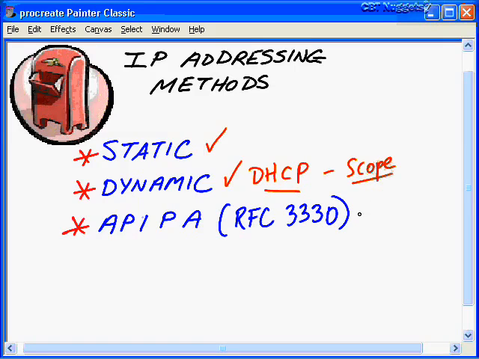Or we can use what's called APIPA, which is the Microsoft term for RFC 3330. This is automatic private IP addressing, and it's basically kind of a fallback solution.